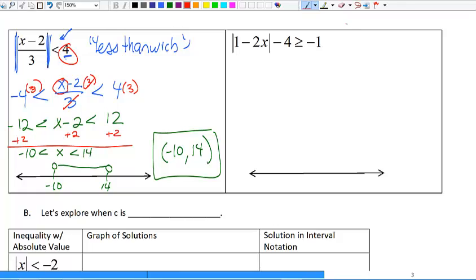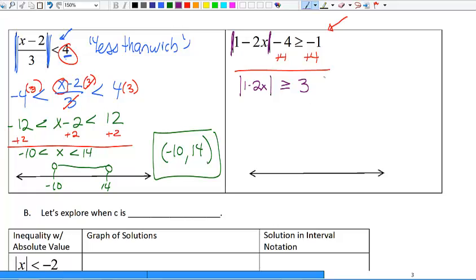On the next problem, notice that the number on the right-hand side is negative. We have a negative 1, and it might seem like that's not part of this category where c is positive. But remember, the first rule is always to get my bars isolated. So here are my bars right here. And notice there's a minus 4 here. That means they're not isolated right now. So I'm going to add 4 to both sides first to get my bars isolated. So I have the absolute value of 1 minus 2x is still greater than or equal to, because I didn't multiply or divide by a negative, so I don't switch my signs, positive 3.